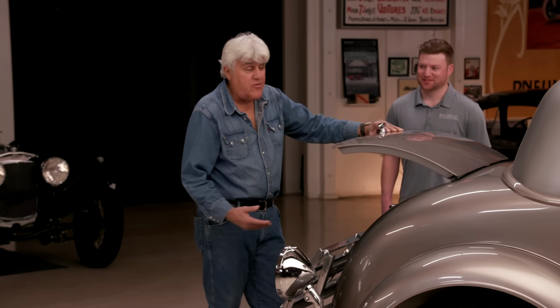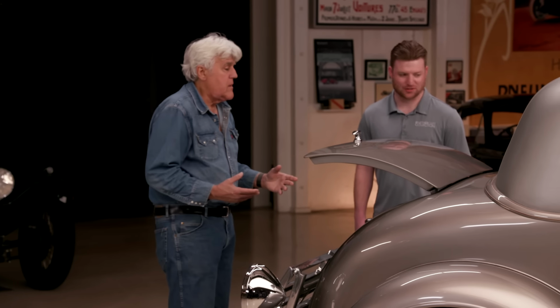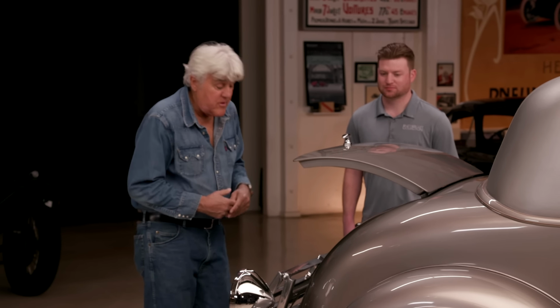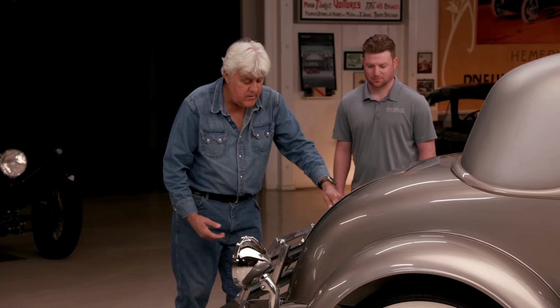That's the funny thing about these. They're enormous, but there's no room in it. I mean, there's really not a lot of room in this car. It's a little cramped. And this is the long wheelbase, right? Correct, yep. And even driving it, you're sort of like this. That shows you how far ergonomics have come. But that's a nice little trunk, but not really big.